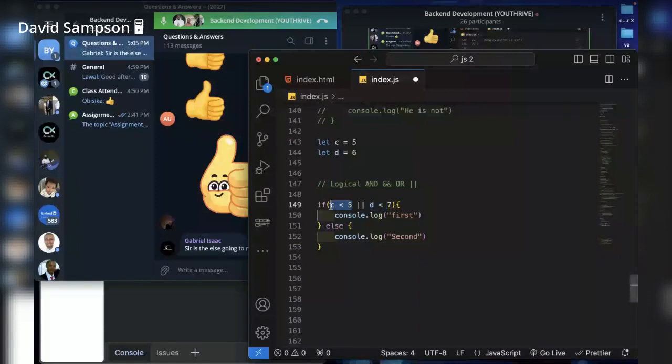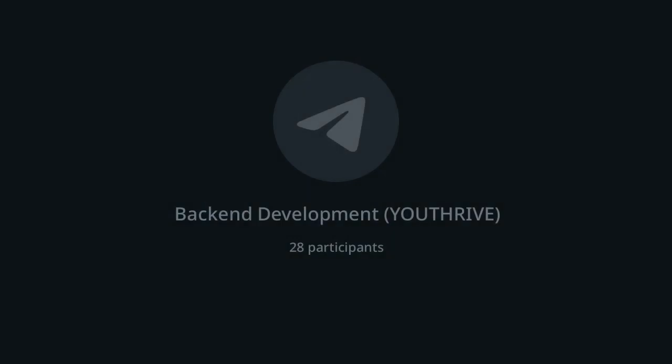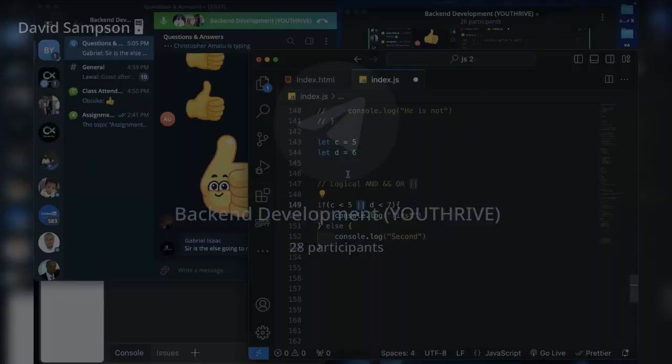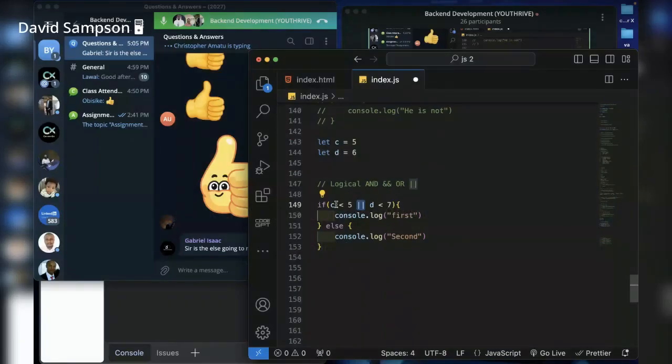If this is true, then it will run. So when you use or for your conditions, only one of these has to be true. But if you use double and, it means the 2 of them must be true.